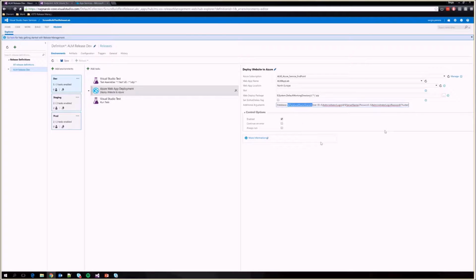So this configuration allows us to centralize configurations across different environments, and if we need to, we can apply those variables onto our release pipeline.